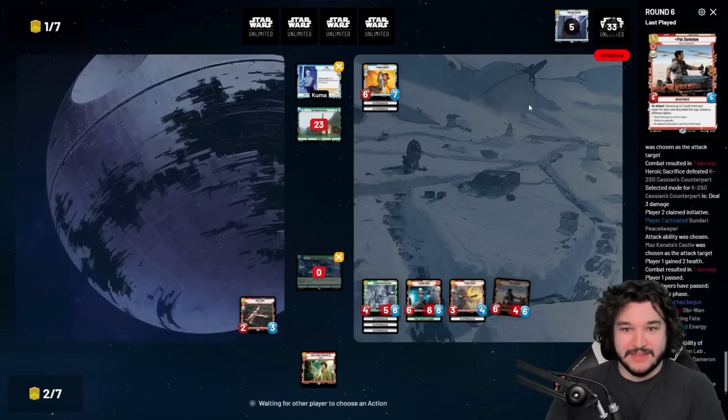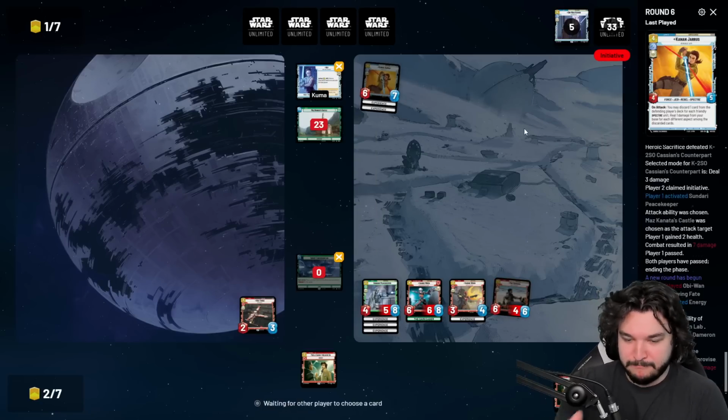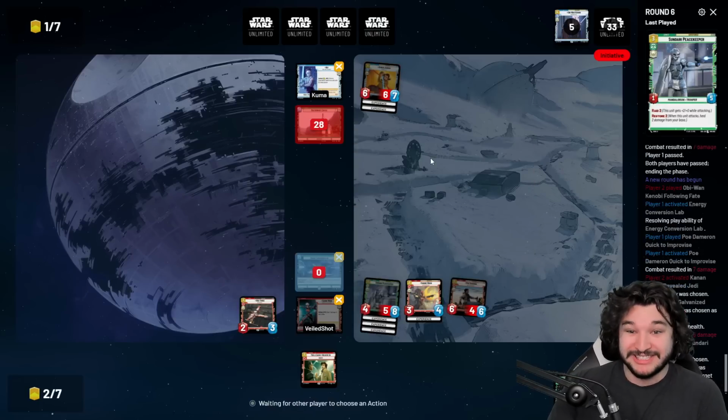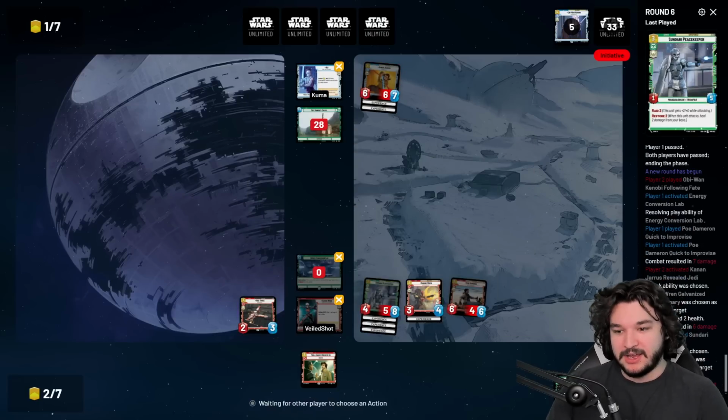They're going to buff with their Kanan. That's fine. Who cares? We have an immense amount of power on the board. They get to kill my Sabine, but who cares? We're going to hit for 7 with the Sundari Peacekeeper, and that's going to be game.